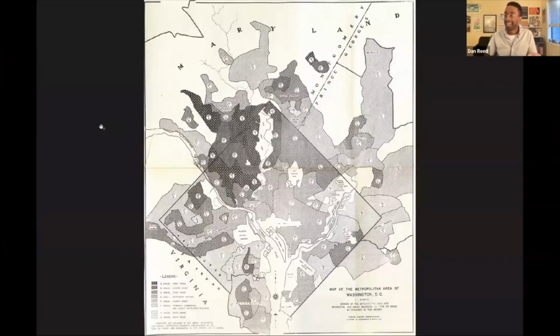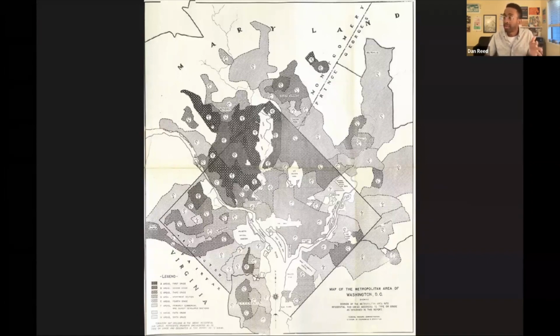The next tool was redlining. Following the Great Depression, the federal government wanted to find ways to basically insure people's mortgages so they wouldn't lose their homes. And one of the tools used to determine who could have access to these government backed mortgages and in what areas was called redlining. There were maps like this made of cities all over the country. This is DC's map, and it shows Maryland and Virginia as well.